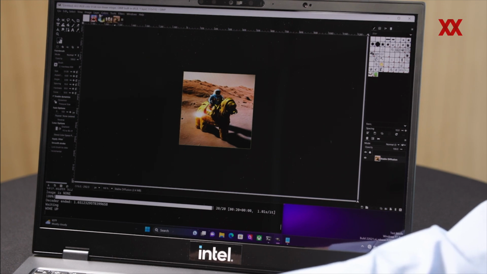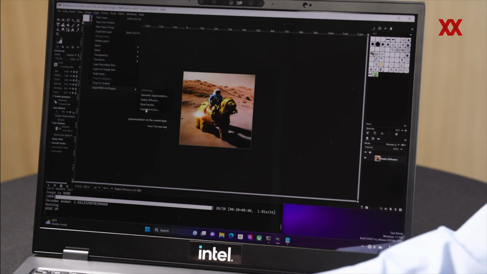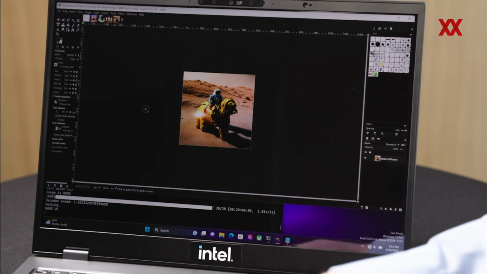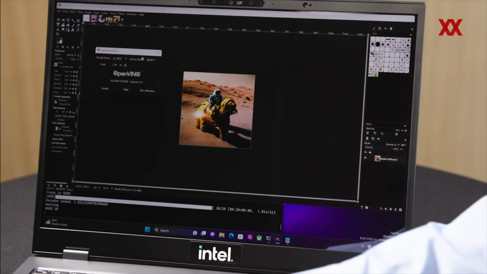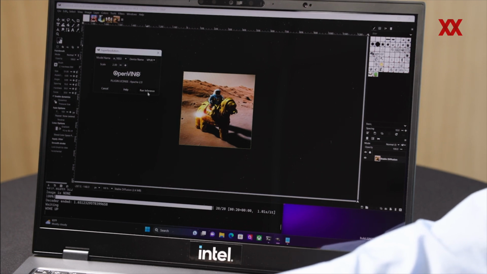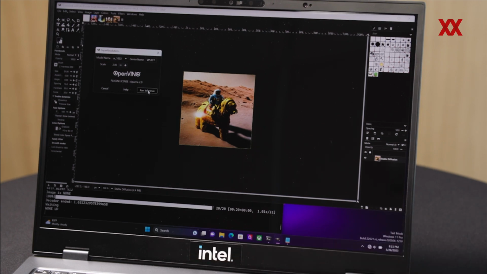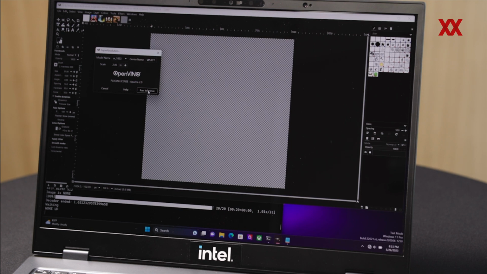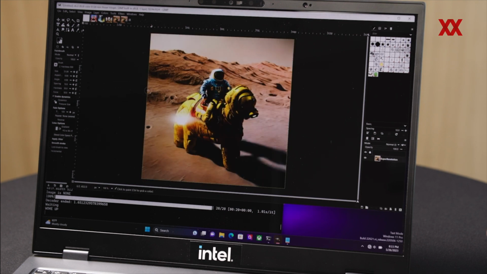And so we can even go into another layer, move on over here. And we're going to take a look at another OpenVINO plugin, which is, let's go ahead and do super resolution. In this case, the target is completely on the VPU system here. So once we've found an image that we like, now we can go ahead and run the inference workload, and we can free up all the rest of the resources on our Meteor Lake system to just run that on the VPU. And just like that, we're able to super sample that on our AI platform.